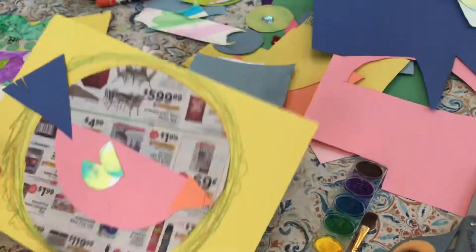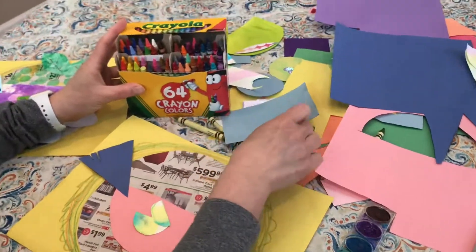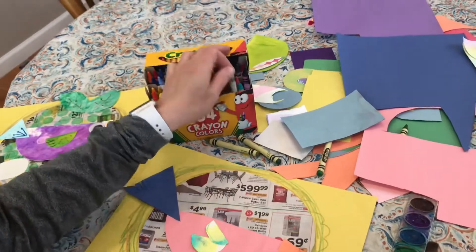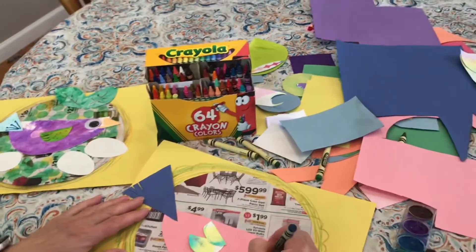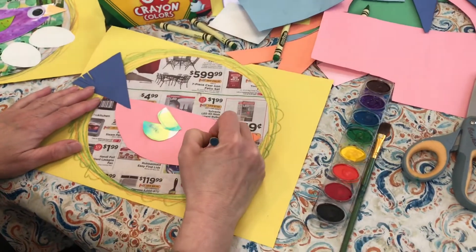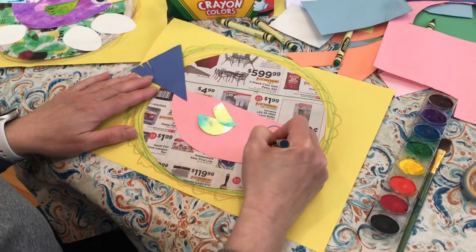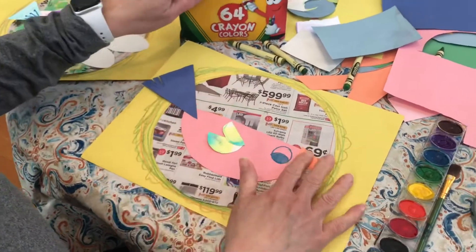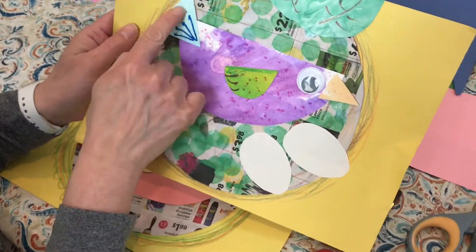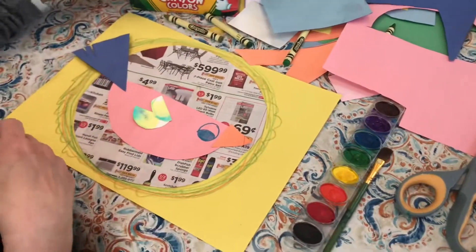The last thing I'm going to do is put an eye on him. I don't have a googly eye at home, so I'm going to use crayons and make an eye. I'm going to give him a nice bright blue eye — make a circle and then an oval, and color in the eye. Then I'm going to use my crayons to decorate him further by putting things like dots and lines just to show that he's got lots of feathers and things that make him unique.